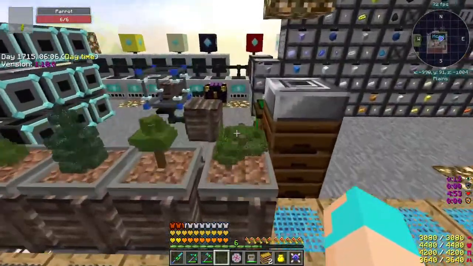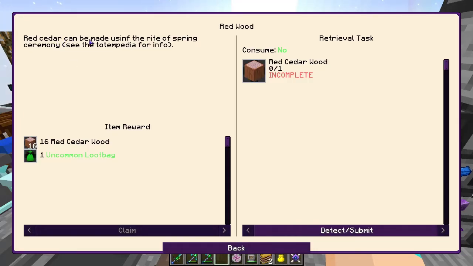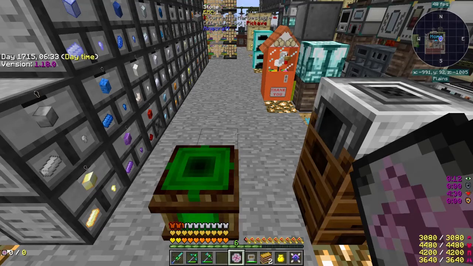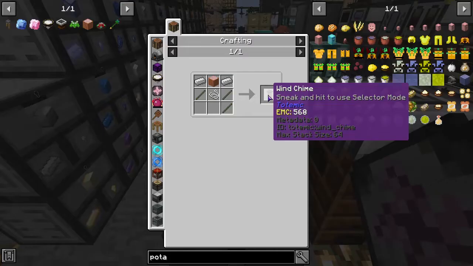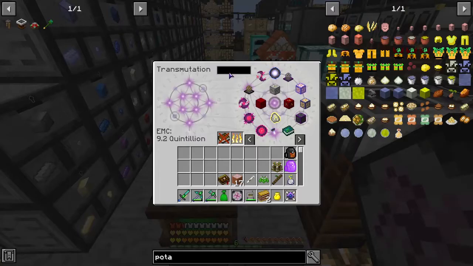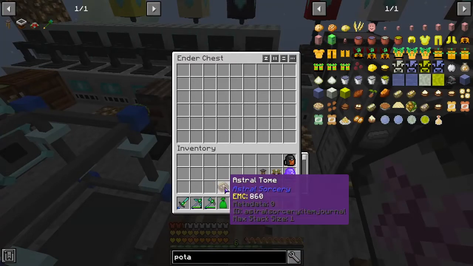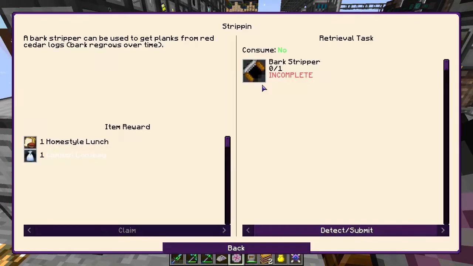Alright, we have parrots. Where were we? Red cedar. It's not red wood. It's red cedar. Wind chimes. Made that, got that, made that, need to get this. Wind chimes. Bark stripper.